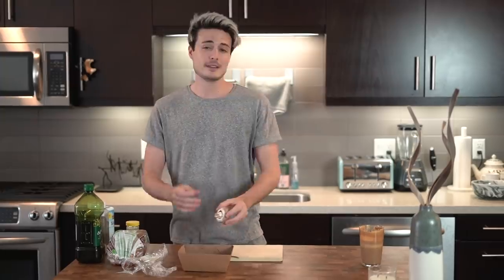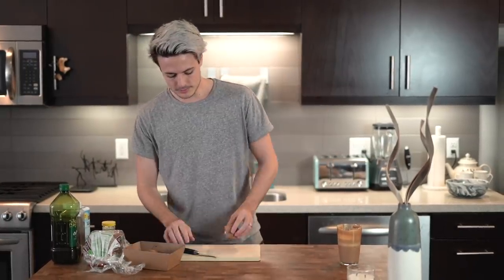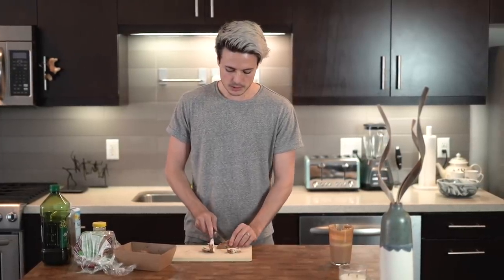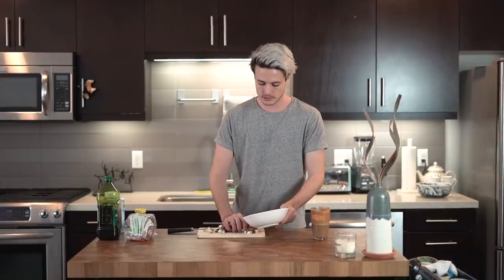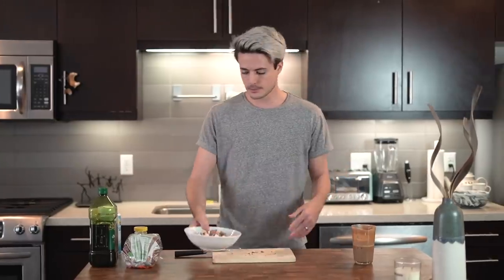The one caveat: you have to like mushrooms. If you don't like mushrooms, this recipe isn't for you. But if you can deal with some mushrooms, there's actually a really easy way to make them taste so good. Mushrooms are pretty healthy for you — they're loaded with antioxidants, vitamins, minerals, and they're very low calorie. Step one, get some mushrooms and chop them. It doesn't have to be perfect, just kind of rough. When you cook mushrooms they really shrink, so always make sure you use more mushrooms than you think you'll want. Now that the mushrooms are chopped, move them all to a bowl — it makes it easier to add to the pot later on.